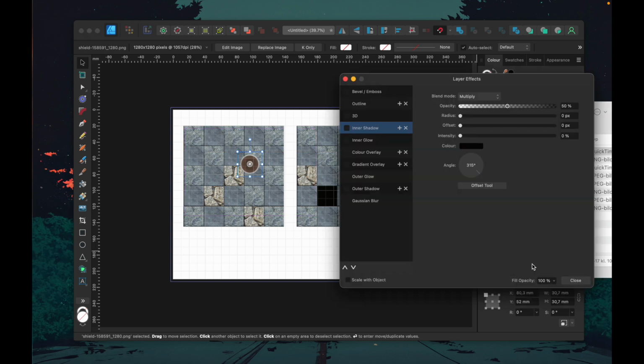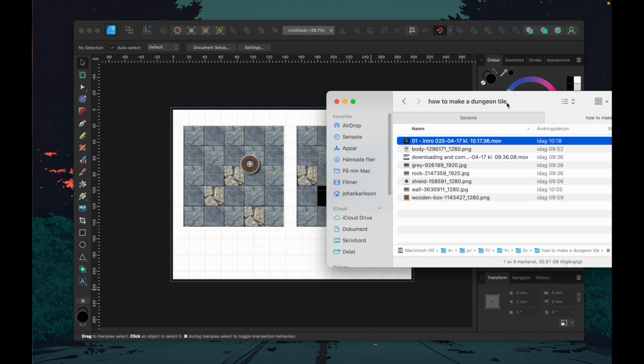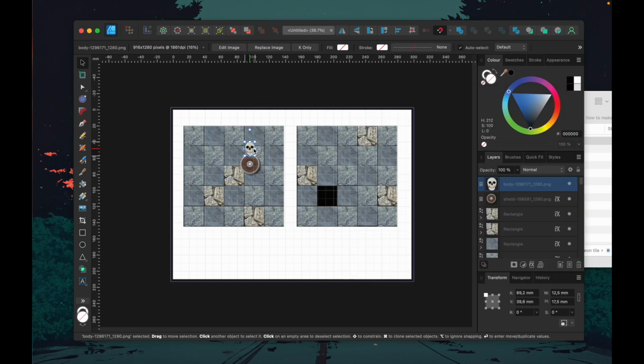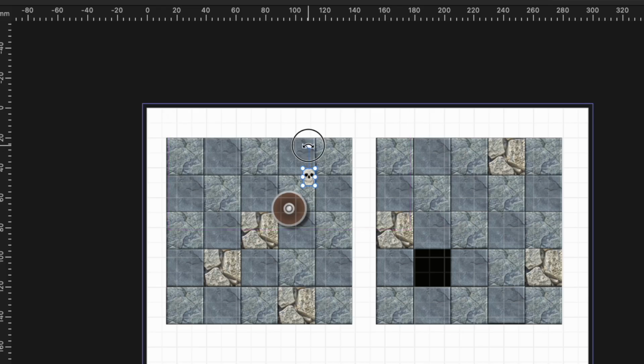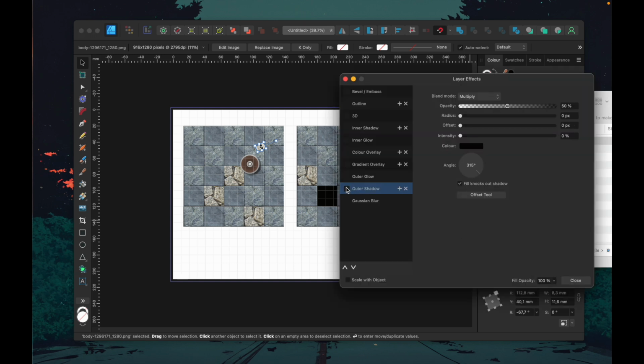And I will use the FX and the outer shadow, because now it will have a little shadow and will look a little bit more like it's in the world. And say that this shield belonged to a warrior that has died here. So we have a skull, and we can drag that also into the picture and adjust the size so that it looks more correct to scale. And then there's a handle up here on it, so we pull it so it's not just straight on. And also the same thing here, we'll put on an outer shadow and do like this.